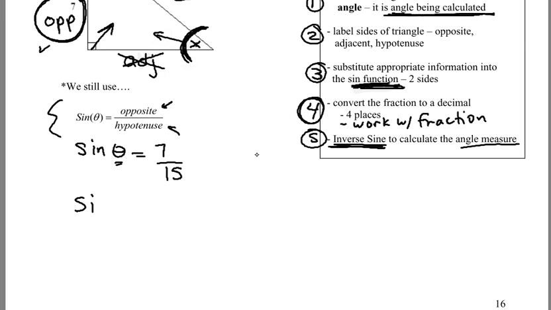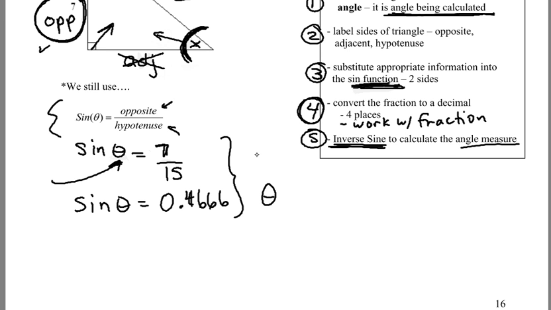Like it says, we could work with sine theta equal to 7 over 15, or if your calculator works that way, maybe you have to convert it into a decimal. 7 divided by 15 is 0.4666. So I can use either of these to calculate the size of theta. Because we're finding an angle, I can't say it enough: make sure you get the inverse sine or it's not going to work.